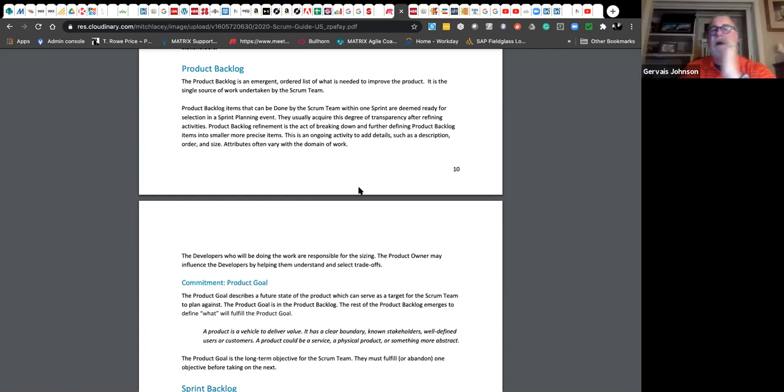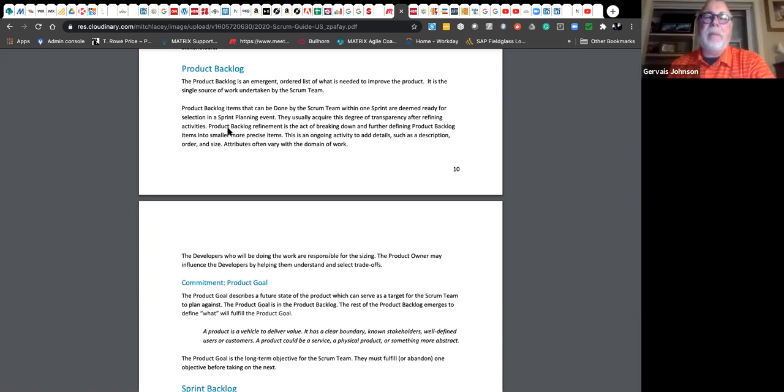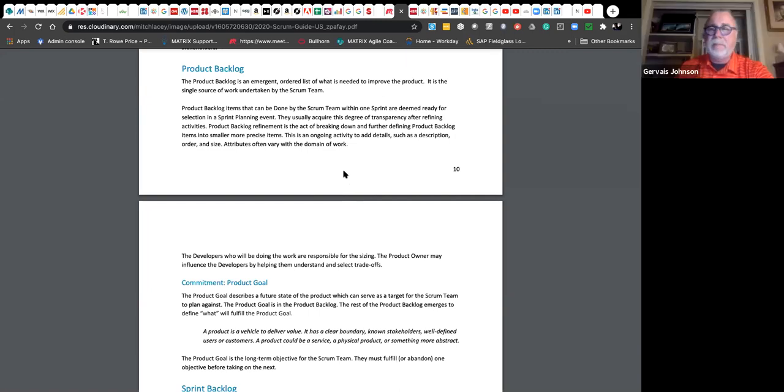Mhm. In order to know that, for example, teleportation might take forever and it's probably a bad idea to put at the top of the backlog. Right. But they do say product backlog refinement is the act of breaking down backlog and so forth. I mean, they don't go into a lot of details like they did on the first two Scrum guides of how to do that, and backlog grooming and all that stuff, right? That's a good thing. That way you're not as prescriptive. Let the teams figure out how they want to do it best. Exactly. And some teams out there in the world have figured out some unique ways of doing this, right?